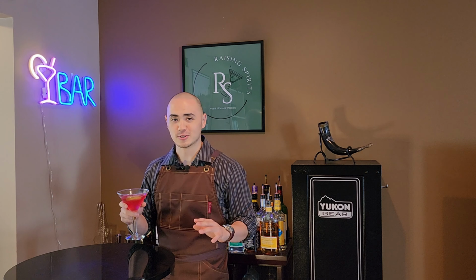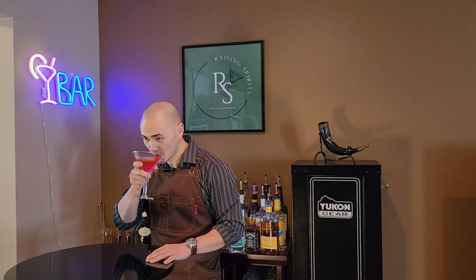Logan's Rum. If you haven't had the drink, give it a try. If you haven't seen the movie, give it a watch. It's a pretty good show for what it is. Although the cocktail is quite wonderful as well. Logan's Rum. All right, well, I'm glad I know that this exists now. That's really good.